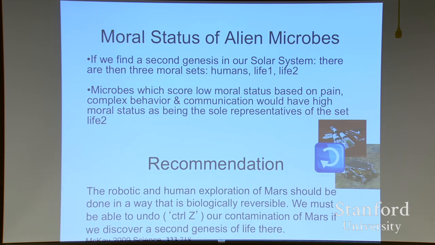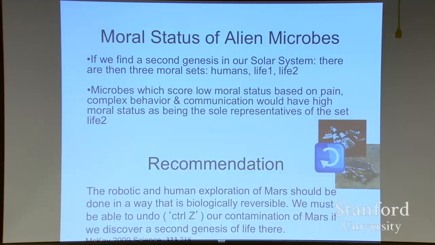So far, we have contaminated Mars, but our contamination is reversible. We can Control-Z. An example of irreversible contamination is the rabbits in Australia. You can't undo that. But if the 2 rabbits that had started the Australia colony had been dropped off in Antarctica instead of Australia, you could undo that contamination. You just go back and find them, 2 dead rabbits, not far from where you left them, right? So everything we've done on Mars so far, we can reverse.